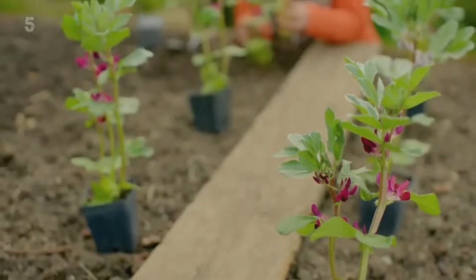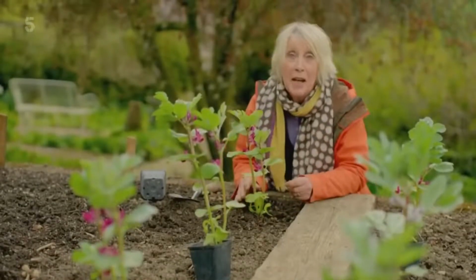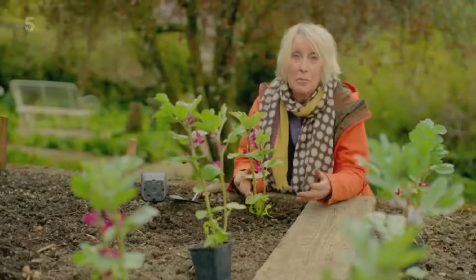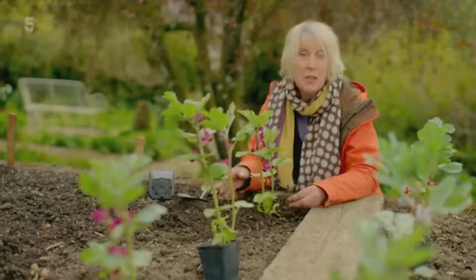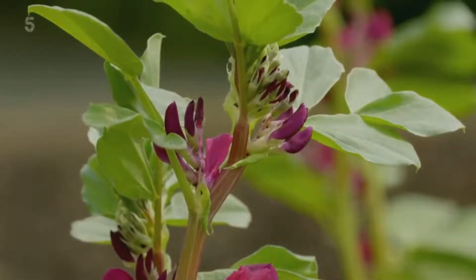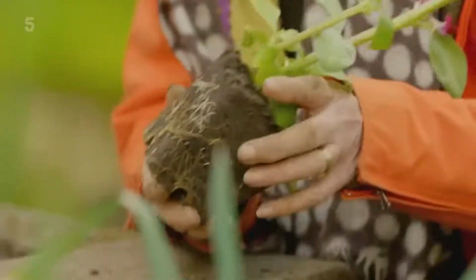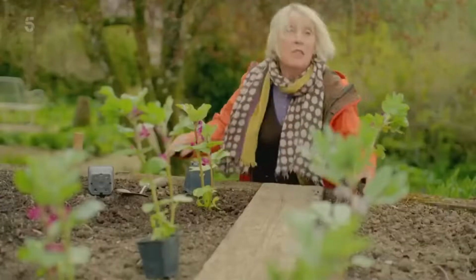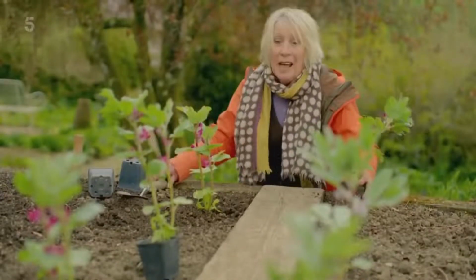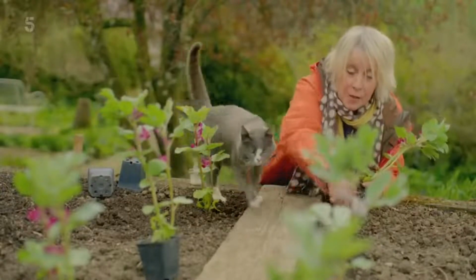I mean, it is such a pretty plant, isn't it? And it's also got glorious scent. And if you've got a small garden, there's nothing to stop you planting a broad bean like this amongst your flowers. You could put several in, admire the beauty of their flowers, and later on harvest your crop and keep eating them. When you're spacing them, it depends what variety you're using. So a small variety, closer together. 18 inches or so apart. I'm putting them either side of this.